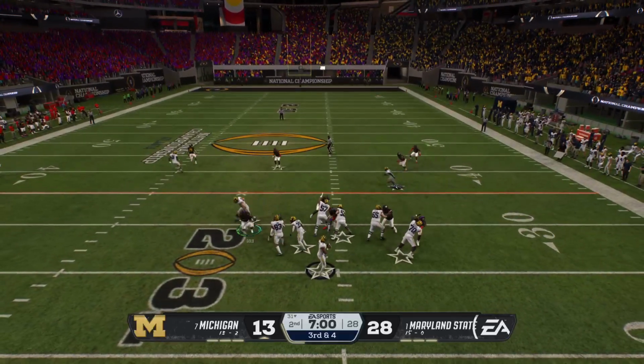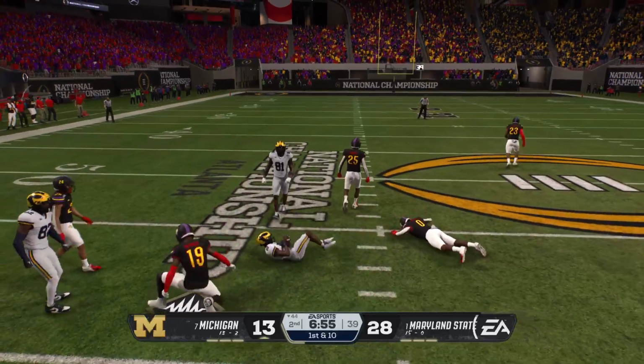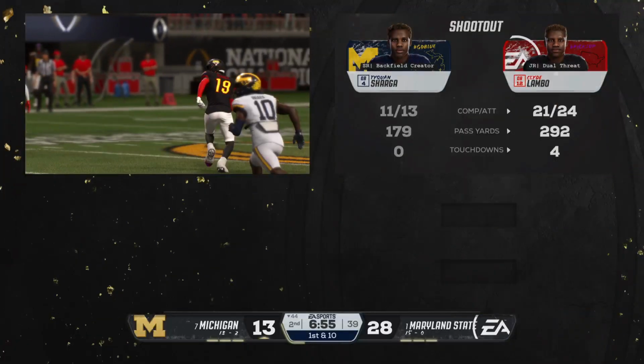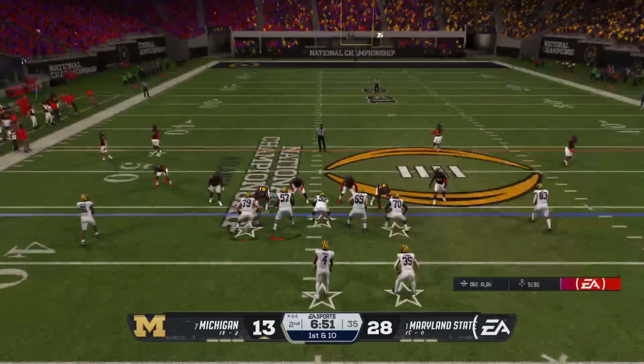He's looking to throw. Pass complete on the crosser. They bring him down at the 44. That's a solid gain, getting closer to midfield now. The Wolverines lining up here on first and 10.